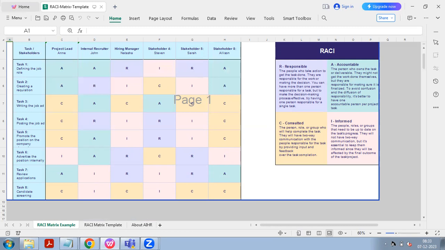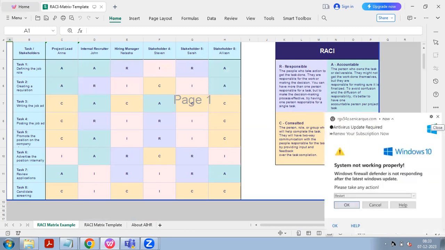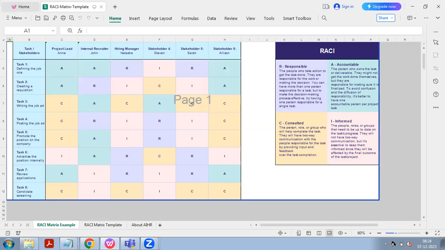Here, project lead is consulted. What is meant by consulted? When you see here the person, role or group, it can be a person, a role of a project, or a group of people who will help complete the task.